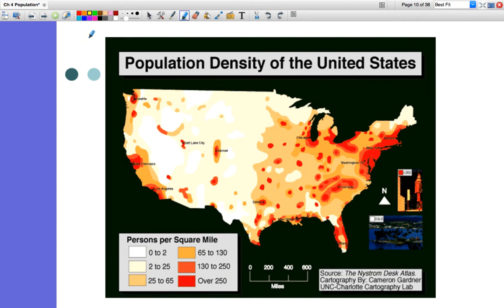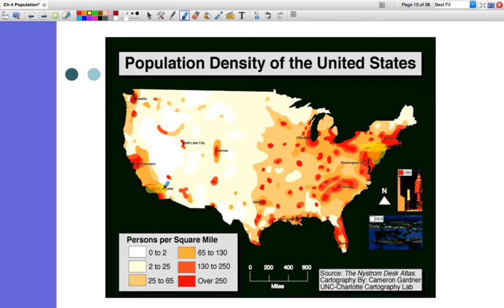Here is a map of the population density of the United States. So the areas of red are areas that have very dense populations. So you can see over here, it says New York, but this state right here is New Jersey, where I grew up. And fun fact, New Jersey is the most densely populated state in the United States. So we can see where our greatest portions of the populations are.